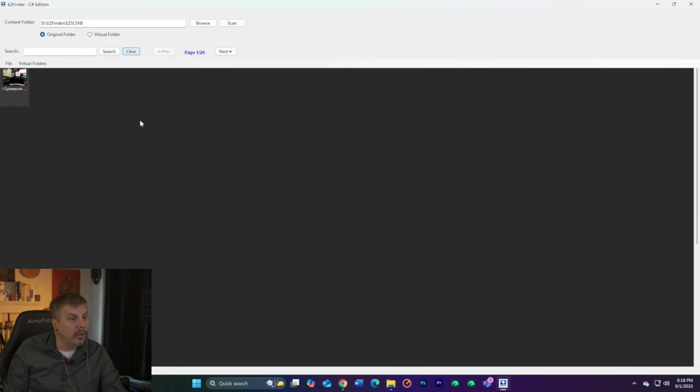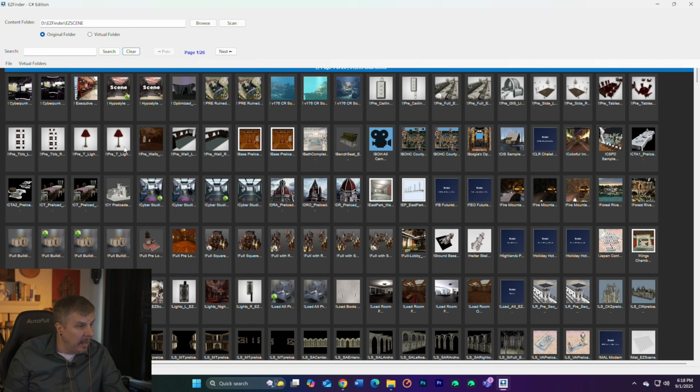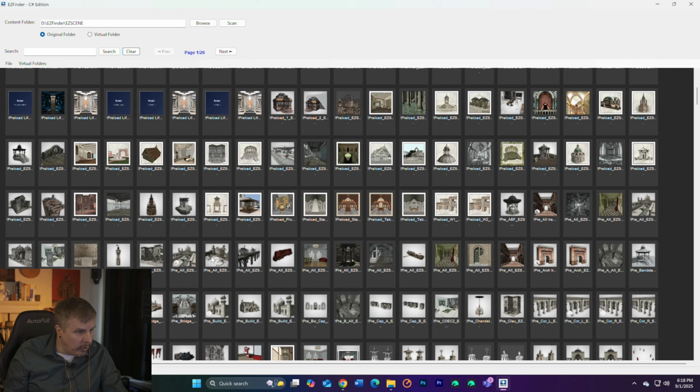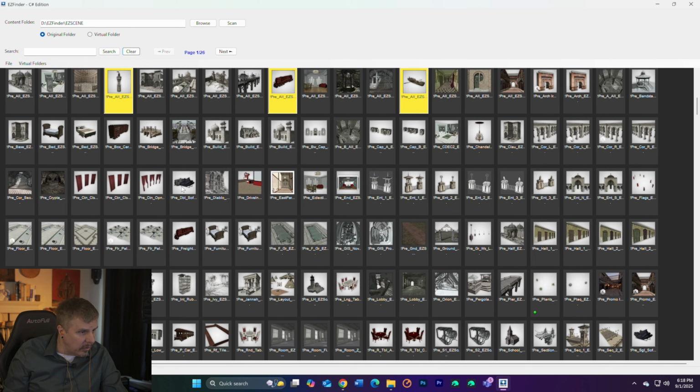and you just start going through them. And you look and say, okay, this is a prop, that's a prop, that's a prop. You just go through them like this. And as you go through these, there's a prop, beds.